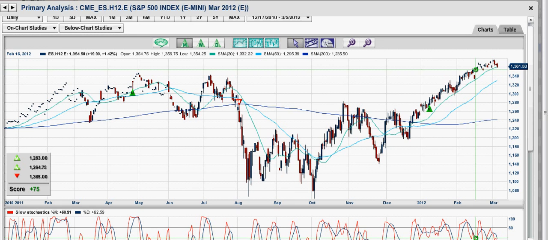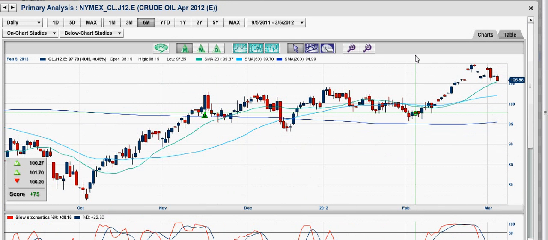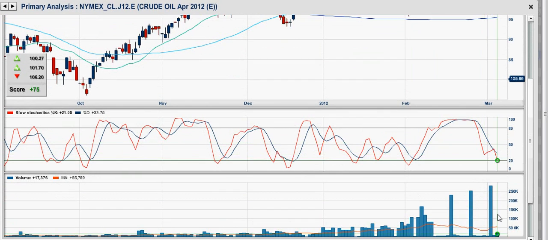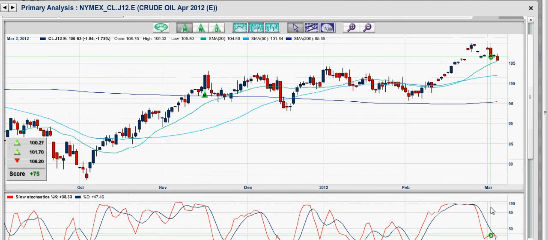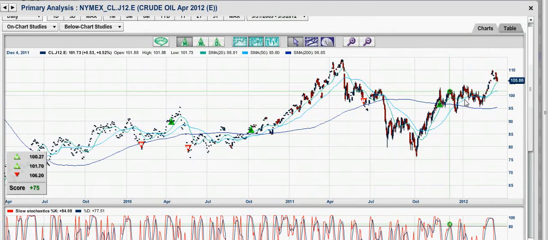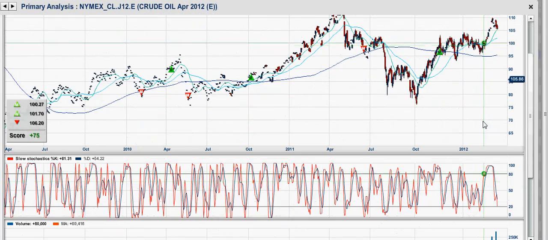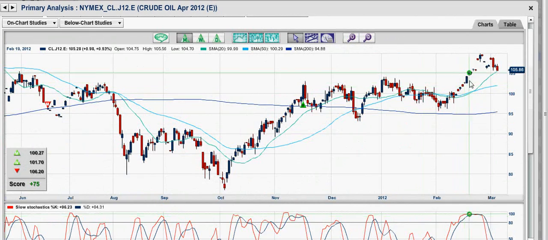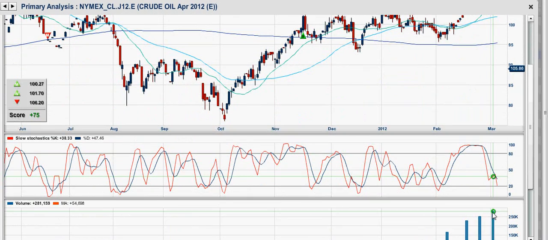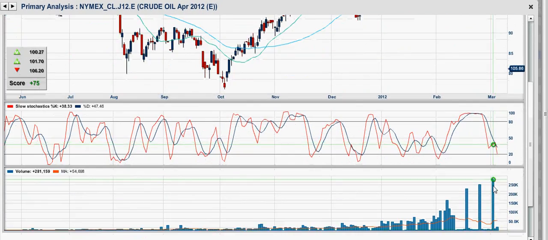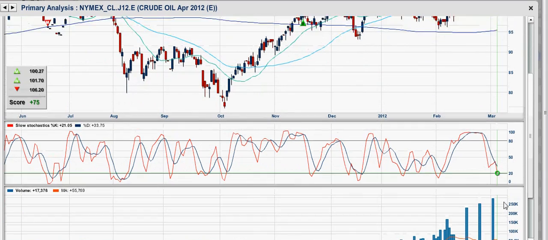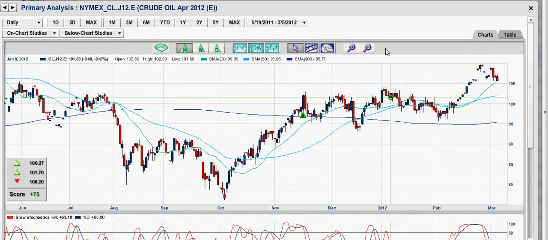Prior to all this happening, I'm going to put up the crude oil chart since we're talking so much about it. The crude oil chart has been on an upwards trend for quite a while now. I was talking about that low volume float, and we had a rapid surge of volume again, and that's basically because markets are pulling back their belts again. Remember, a drop in volume typically means that eventually the markets are about to rally up again. A monstrous amount of volume means markets are selling those contracts like crazy. Once the volume drops down again, it means the markets are ready to push this thing up even higher.